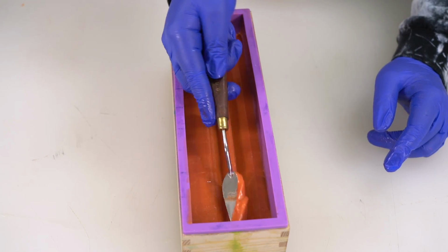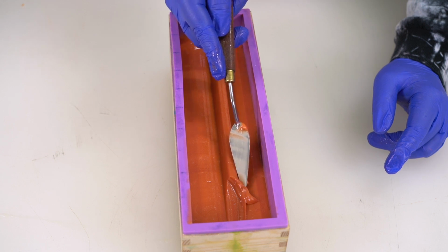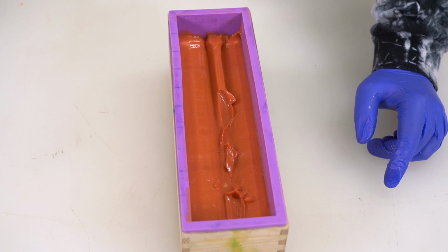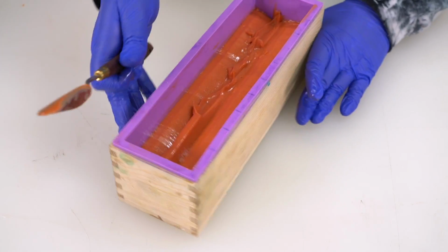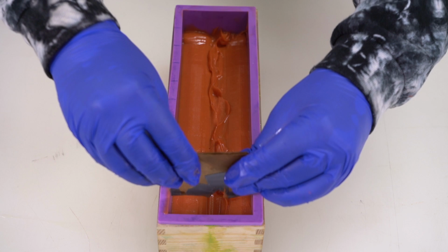I might re-scrape that a little bit to see if I can get it to be even better. So now I'm going to scoop out this middle part because I want this to be green. And then I'll scrape one more time with my little scraper so that nothing has been built up and it gets all of these little bits that I'm, well, kind of making a mess with right now, quite frankly. Okay, let's try to scrape that down flat again.